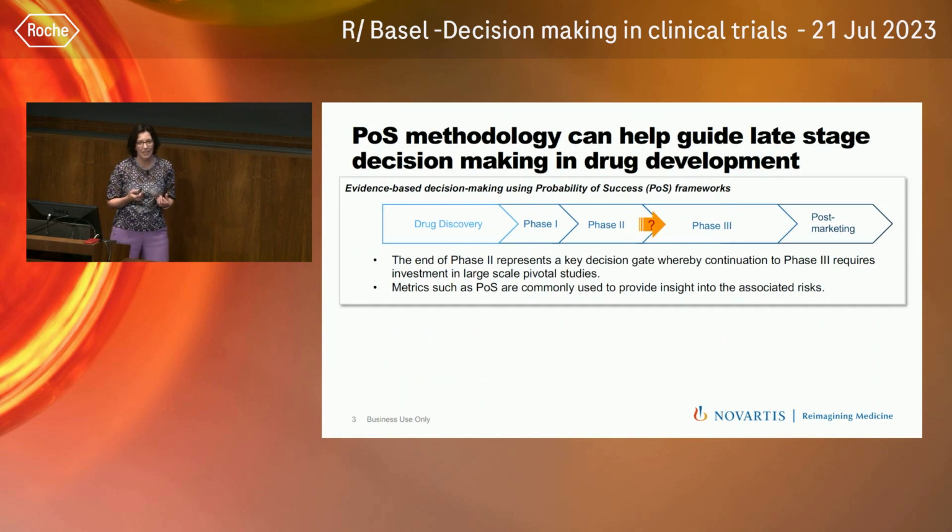But first of all, let's think a little bit, just so we have the context for what we're talking about today. When we talk about probability of success in this context, we're talking about the probability of success of a trial. As many of us are familiar, we have a lot of very important decisions to make during the drug development process. And as much as we can, how can we be evidence-based? How can we be data-driven in those decisions? And POS gives us an additional data feed to help with that decision-making process.